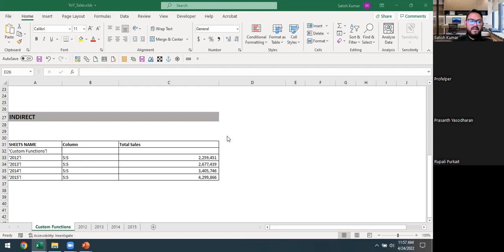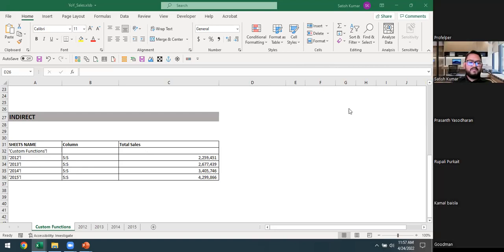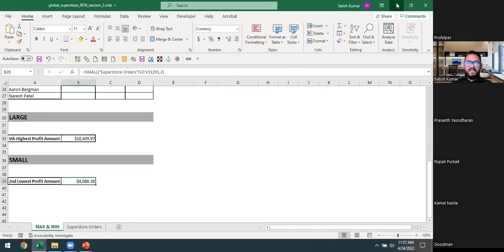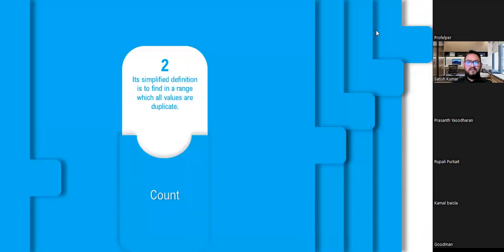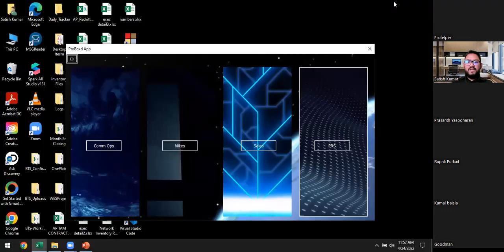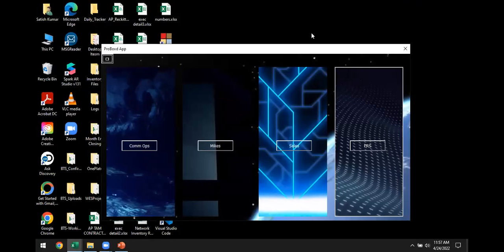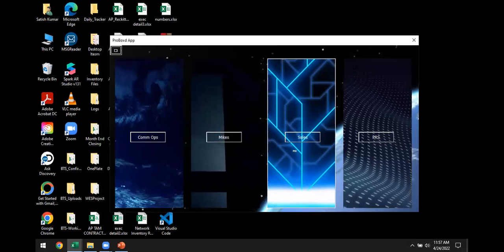And one more thing I want to show you guys. You want to see it? I want to show you something I have developed in Excel. Just give me a second. Can you see this window? Yes. I have developed this in Excel only.